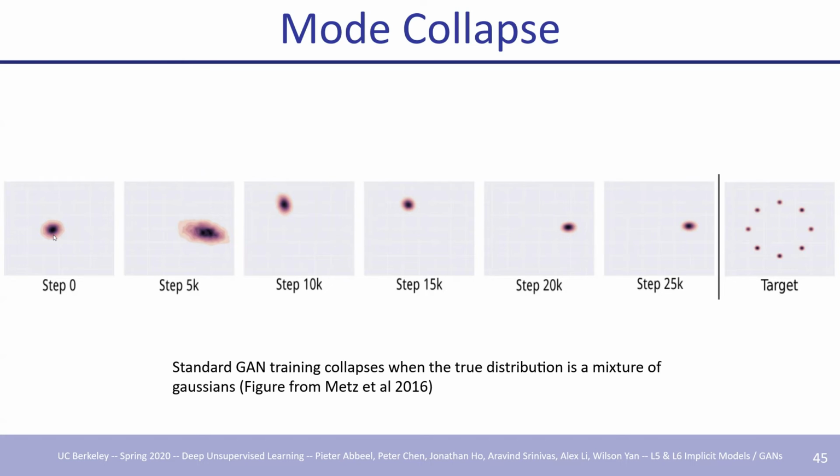Then what the generator does, instead of trying to model all the different modes, is look for the next mode. It just switches over to another mode. And then it takes a little bit of time for the discriminator to catch up, saying, well, you're just generating from one point, because at first it looks like it's doing a good job. But then as soon as it catches up, the generator flips over to another point. So you can see it goes over here, then over here, then over here, and over here. So instead of generating from all the points, it just focuses on one point here.